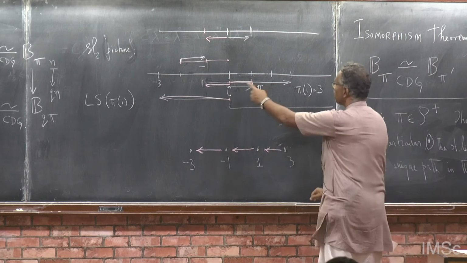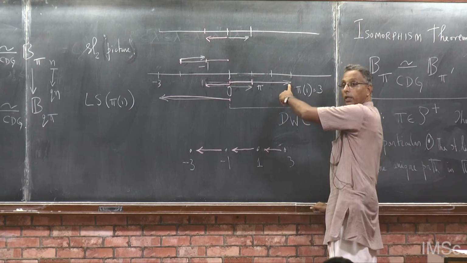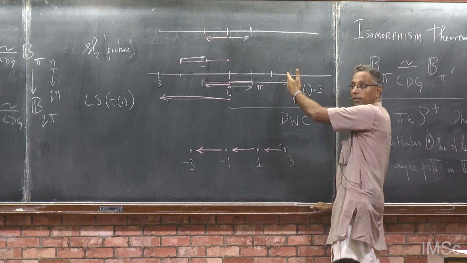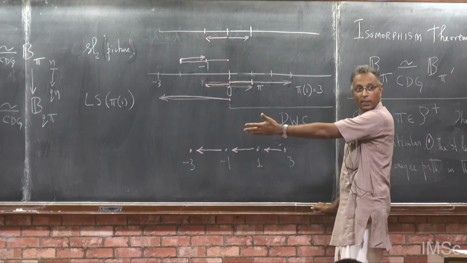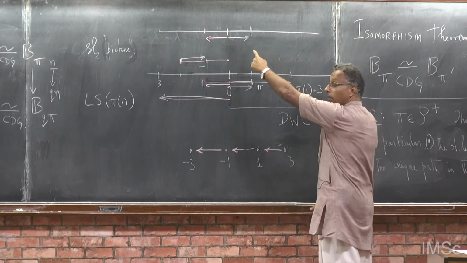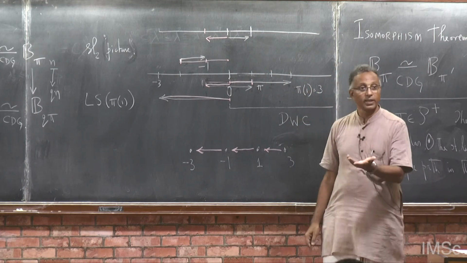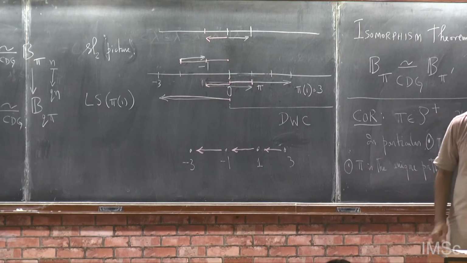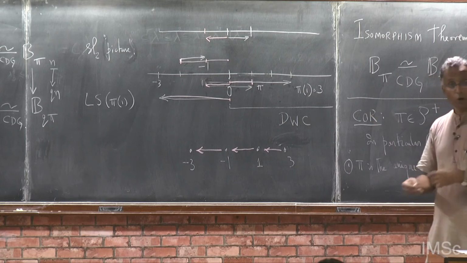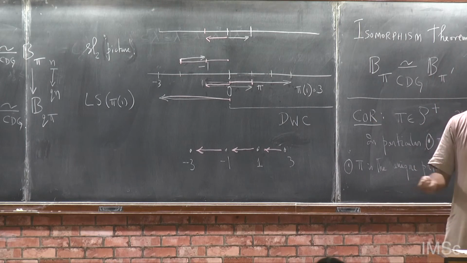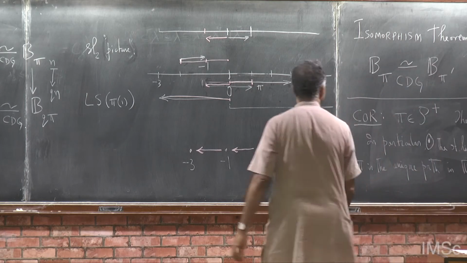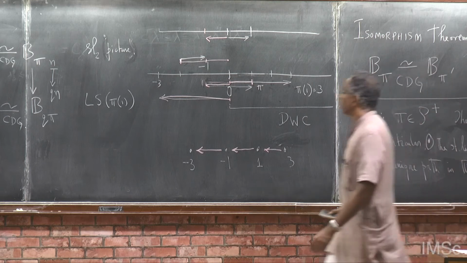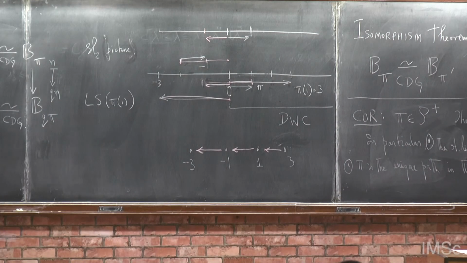What is the character of the SL2 module with the highest weight 3? The other weights are 1, -1 and -3. The SL2 module with highest weight 1 is the defining representation, and its weights are 1 and -1. Okay? So this illustrates the following character formula. Okay? So let's write out the other thing. So that is another theorem which we are going to prove fully. So, character formula.